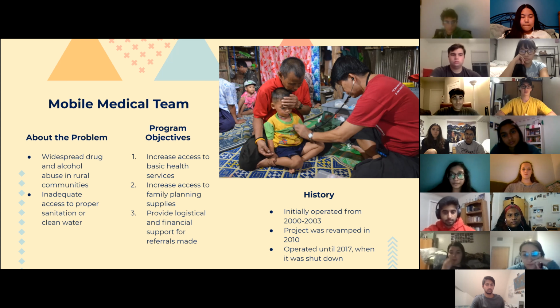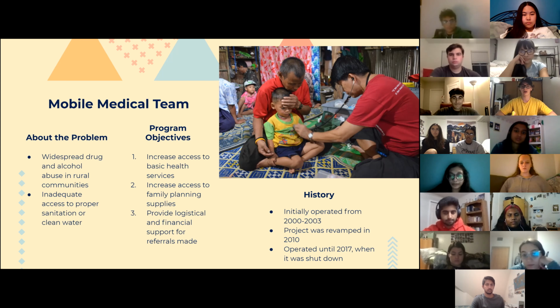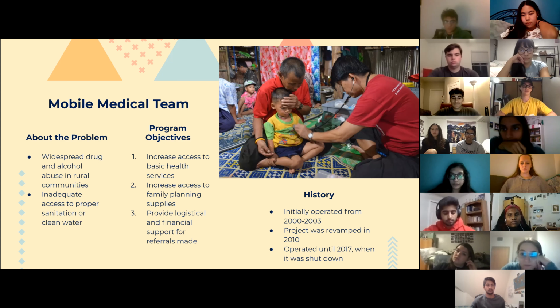However, by 2014, the mobile medical team had to be scaled back and visit their rural communities only on Sundays. And by 2017, the team was scaled back even further to where only 8 trips were made to 8 rural communities over the year, and only a total of 285 patients were seen. So there were inadequate funds to pay a doctor a full-time salary, so the program was then discontinued after this year.